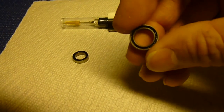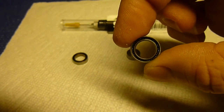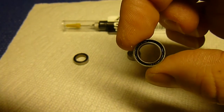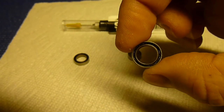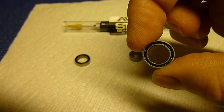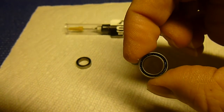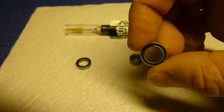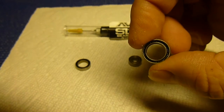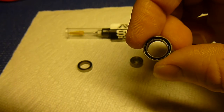This one is from AvidRC — you can just Google AvidRC to find them. This bearing is what they call an Aurora bearing, and it has no shield on either side. This provides the freest spinning bearing of any option, so it would perform better than any other bearing. The downside is that it's completely open, so dust and grime can clog it up really quickly. You really only want to run an Aurora bearing on the inside of something like a transmission case that's sealed, because you don't want it exposed to weather, dirt, or grime.